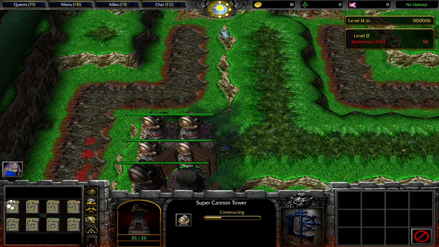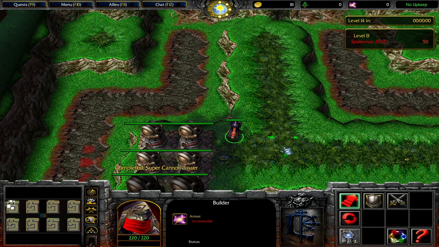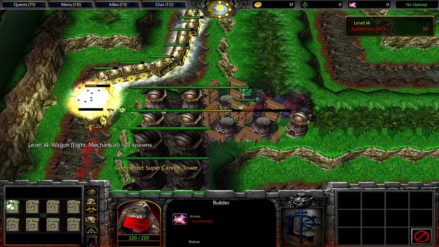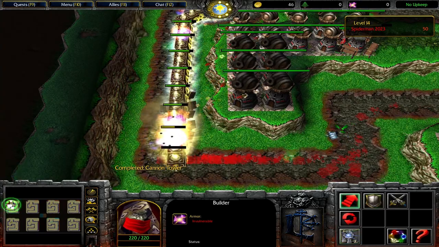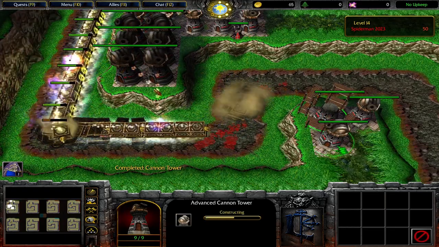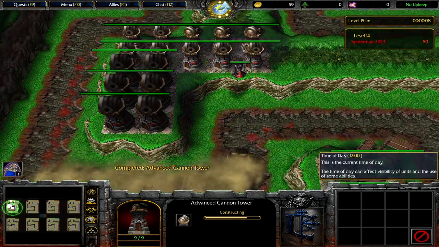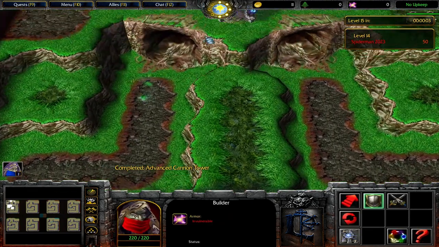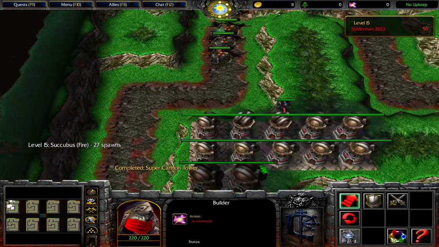Alright, so we do have 129 gold. I'm just gonna upgrade it right here. I think I'm gonna spam more cannon towers so I can upgrade it one time. Need to upgrade these towers simultaneously, but right now I'm just gonna focus on these 3 towers right here, just to make sure we have enough damage. Alright, so we have another gold for a super cannon tower. I'm just gonna need that.